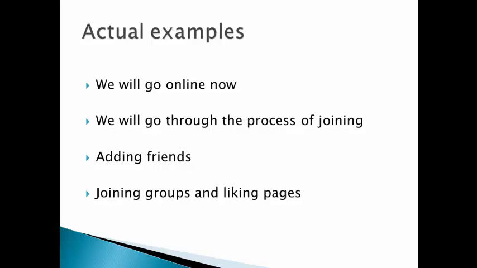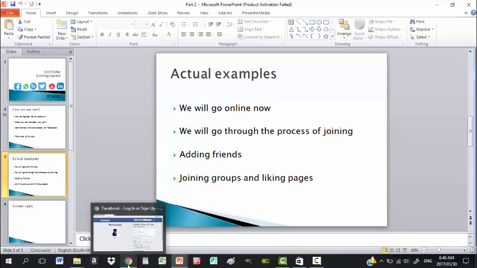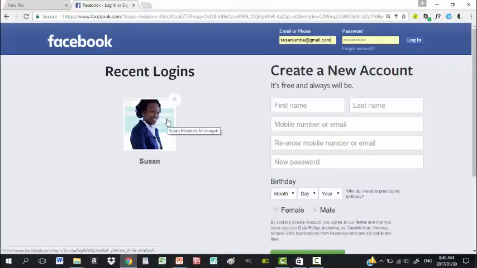So let's go on the internet right now. This is Facebook. It shows that I'm already logged in, so we don't want that. We want Facebook without anyone who has logged in. It still brings my details. Facebook is very stubborn like that. When you go on the internet, you just go to www.facebook.com. It will bring this. If you already have an account, you sign in here, like it has my details there. Very stubborn.